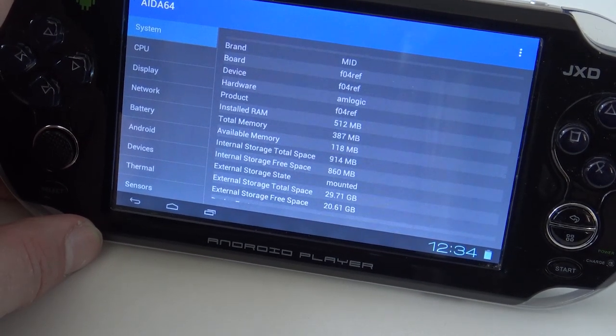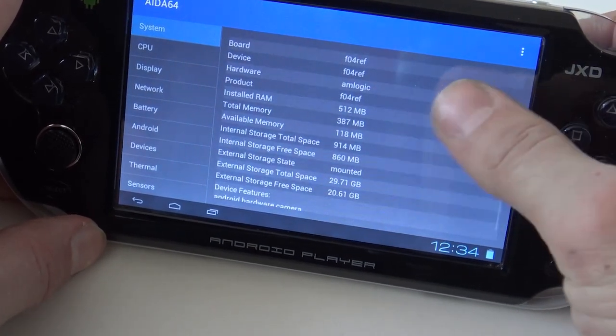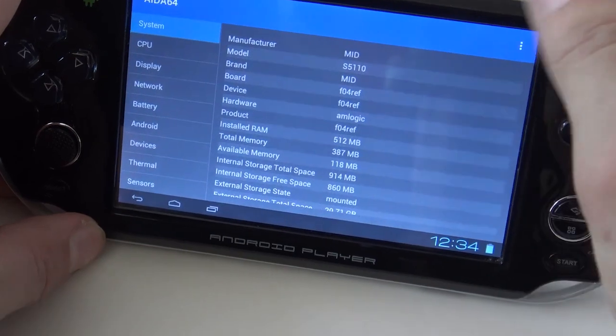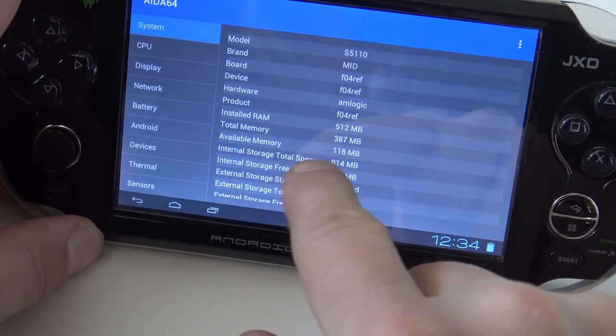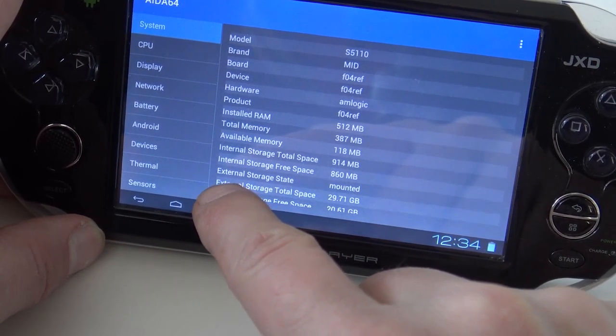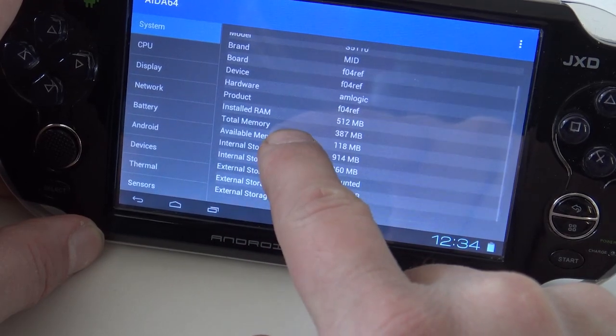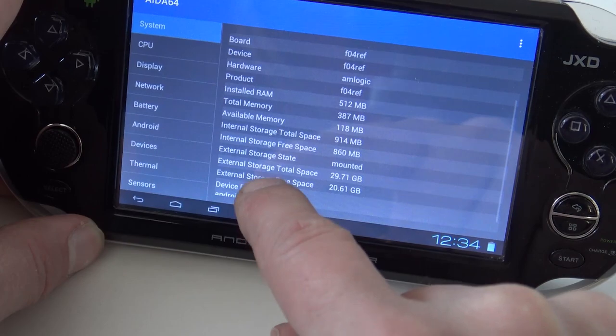All right, so let's talk about the specifications and what we are going to get. The brand is MID, or is a factory that made this thing. This is the model S5110. It only has 512 MB installed RAM, and that is nothing. That is very little compared to the previous models I've reviewed. Most of them have at least 1 GB or 2 GB.